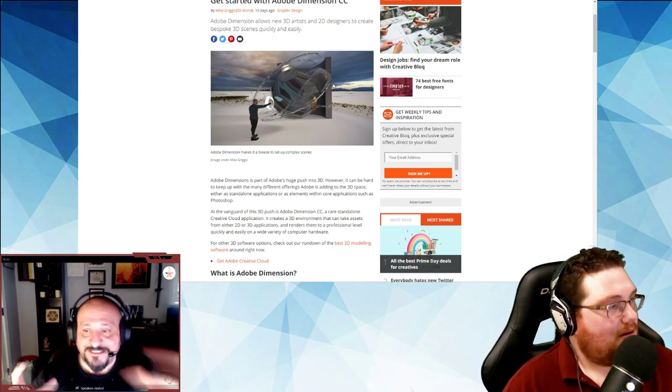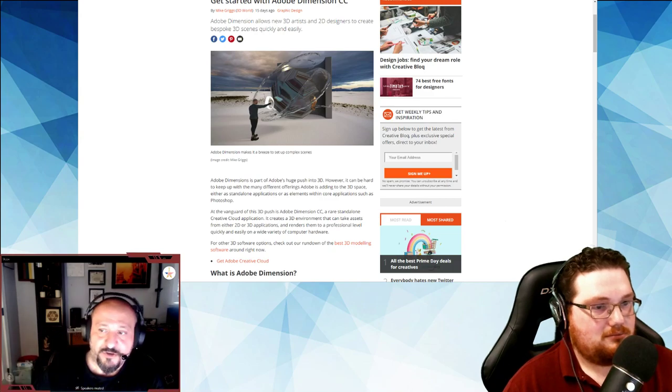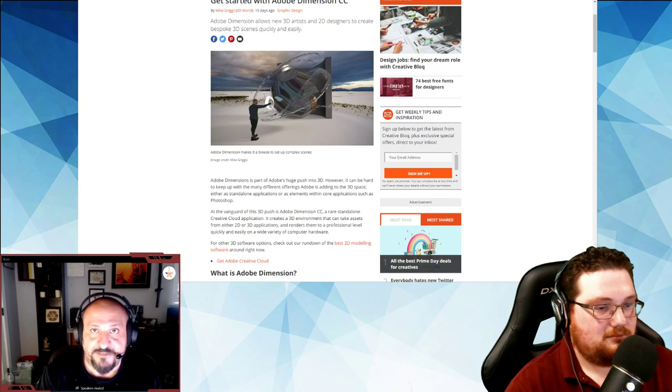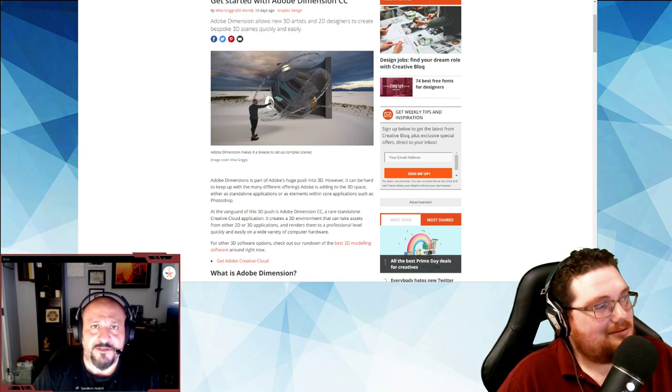So instead of finding a picture of a guitar that's at just that one angle, you can actually bring in a 3D guitar, move it around, and light it to fit your background, and then that would be part of your image. It gives you the power of making it look like you took that photo, or that you designed it the way it was.